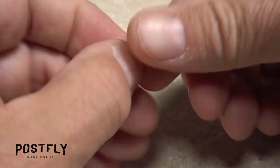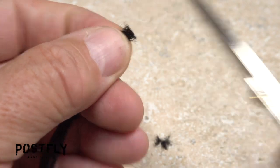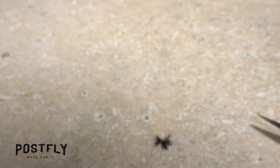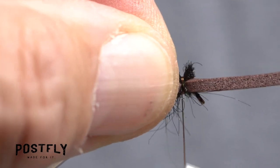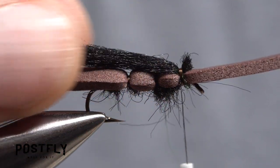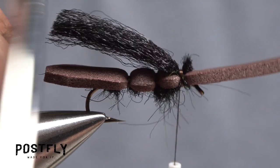Black Xelon is used to form the wing of the fly. Pick up one of the lengths provided and snip one end of it off square and even. Place the snipped end on top of the fly over top of your tying thread and take a few nice tight wraps to secure it. Trim the Xelon off so it's slightly longer than the foam.